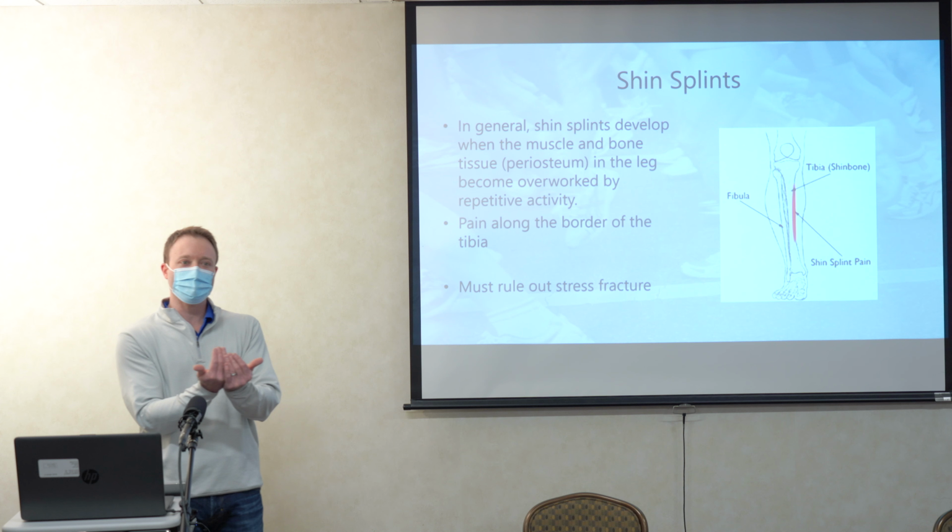So everyone's heard of this. They've heard of this whether it's in high school when you've started, or maybe it's just later in life when you're trying to get back to normal routine. What are shin splints? So if you think about the bone in your leg, you have two bones in your leg. One is the tibia. They always told us in med school the bigger one is the 2-ton tibia, so that's the big one. And then you have the smaller one, the thinner one, which is the fibula.